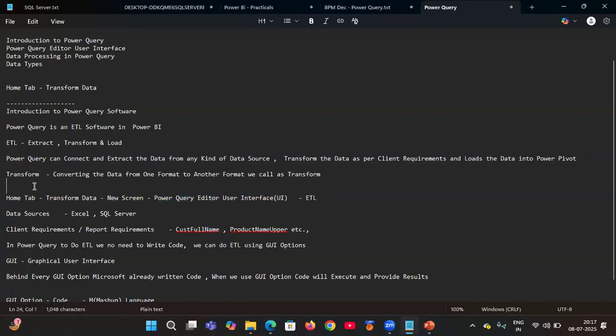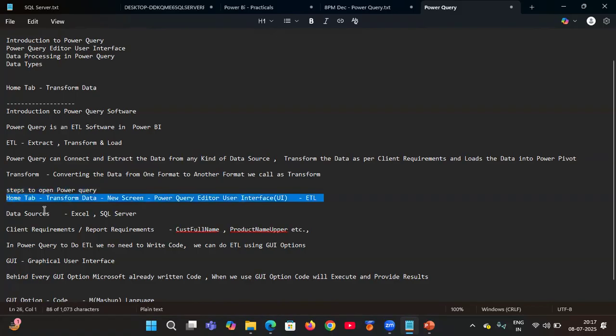These are the steps to open Power Query.